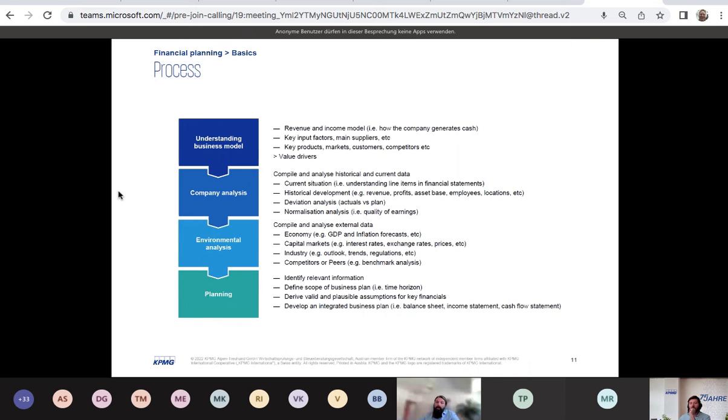And then after, so to say, having a good view on the company, you will move one step further and look into the environment of the company. And the environment of the company starts, of course, with its competitors. So you can look at, for example, comparable companies. We talked about this with Puma, for example. I think there are quite a lot of public companies out there that are quite comparable to it. So you want to know not only how your own company developed, but also how competitors or comparables developed, in order to, again, put that information into perspective.